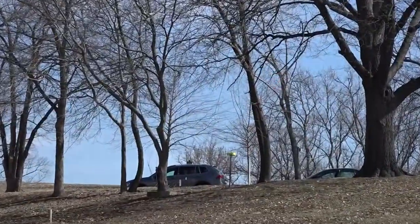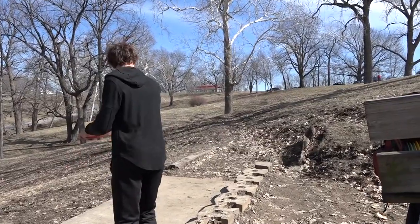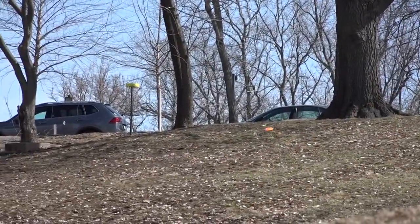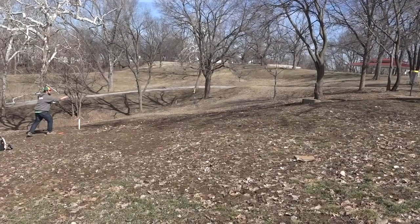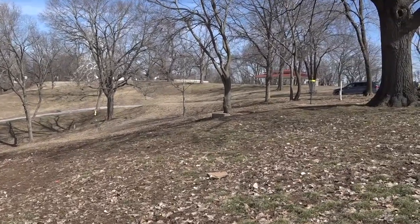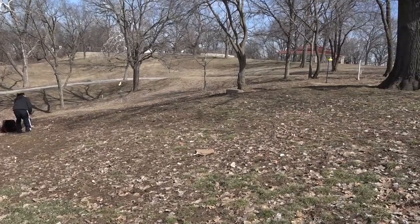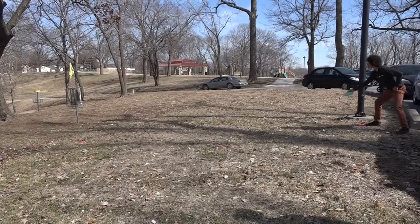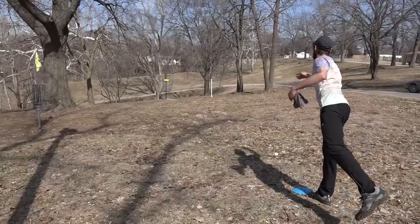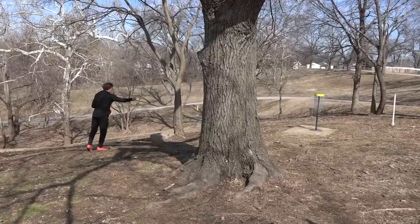He must have been trying to take my head off for making him play this marksman basket event. Cooge landing over where Jit was — good drive, up there on the hill. He's definitely going to have a putt at it. Long run by Cooge puts him close to the basket. Jit giving it a good go, maybe a little high, a little long. Cooge playing it smart, just getting close to the basket. From there it's downhill — you do not want to catch a roll there.